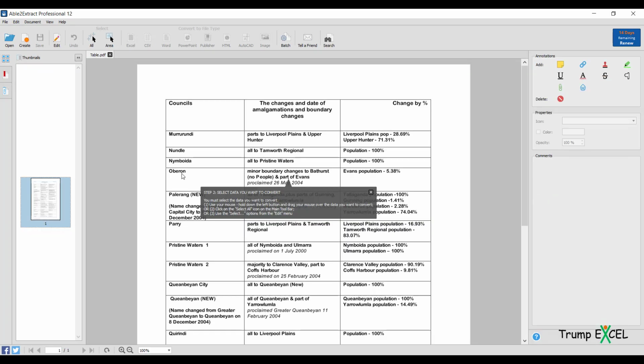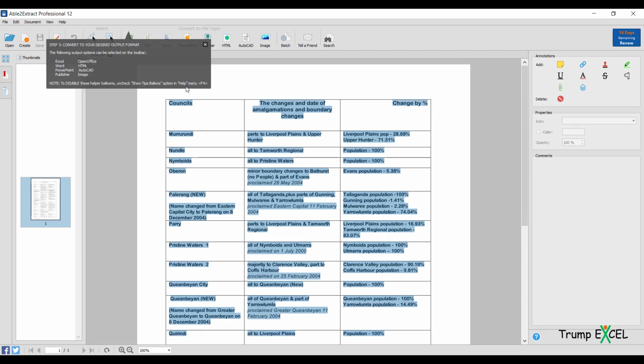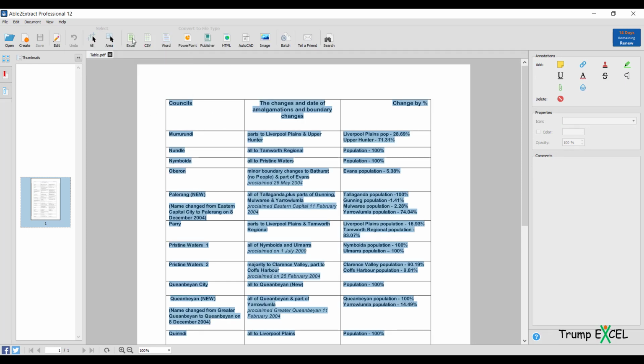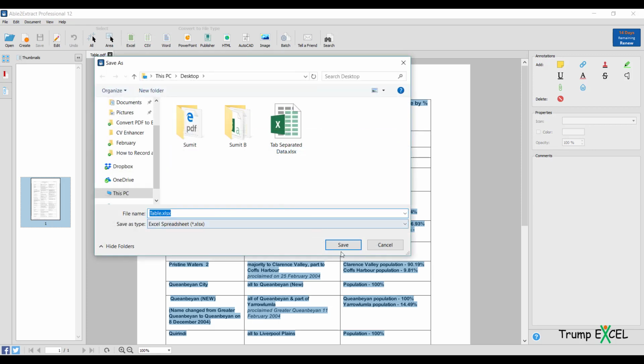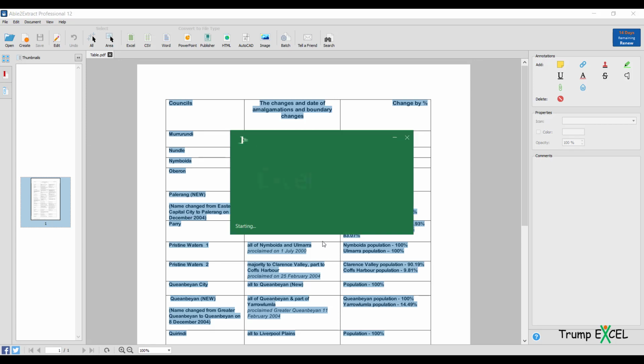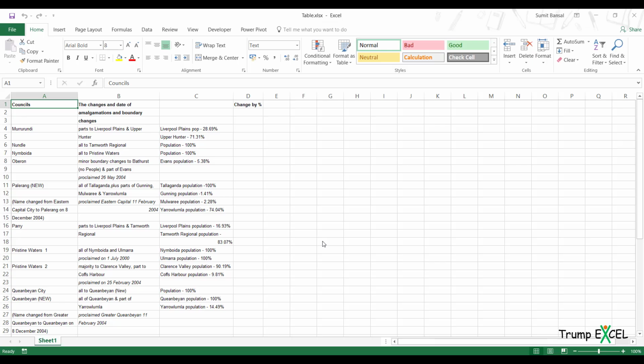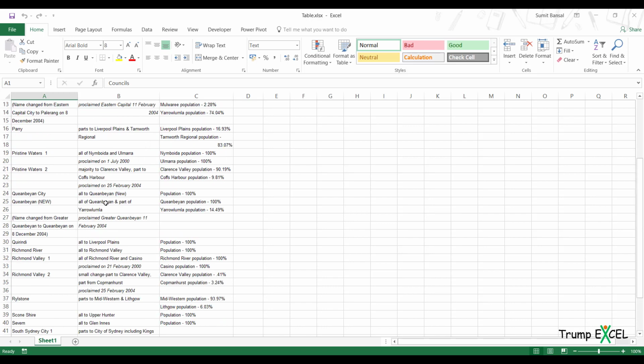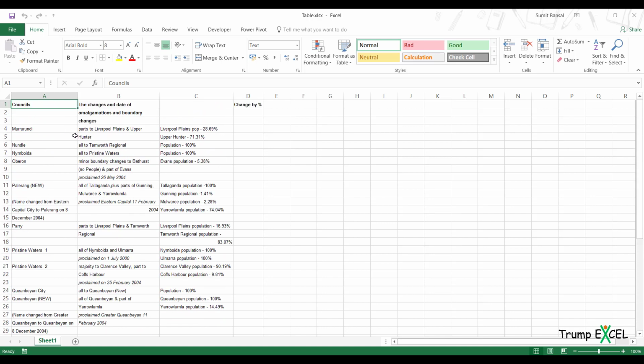So I have this file here, and let's try and convert this. I would go to all, and now I would click on Excel and click on convert, and let's save this file. Again, it only takes a few seconds. If you have a huge file, then it might take a little more time, but I've noticed that it's quite fast, and you can see that it has done the job fairly nicely.